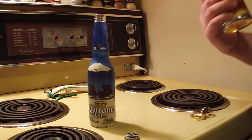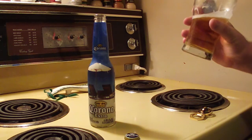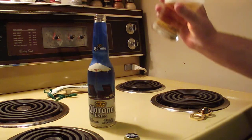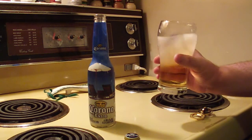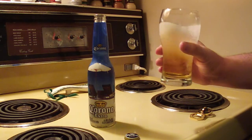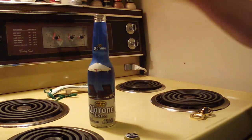it's like taking your car through the car wash. There's little bubbles all over the car that stream off as you drive off. That's how your throat feels after drinking this thing. At least it stays wet. It might be good ice cold on a nice summer day sitting on the beach. I doubt it.